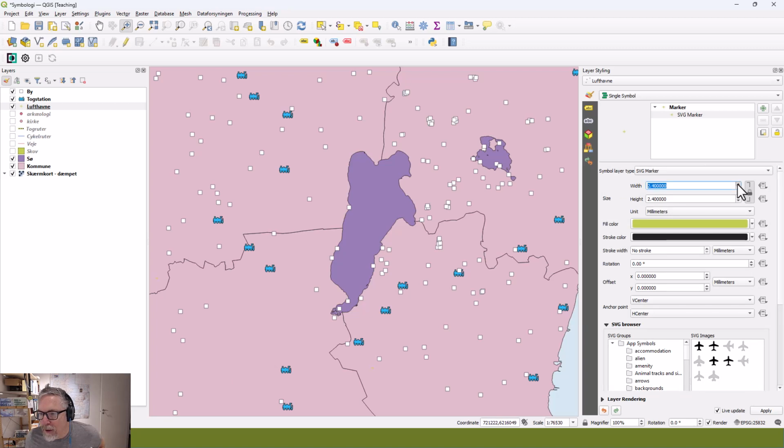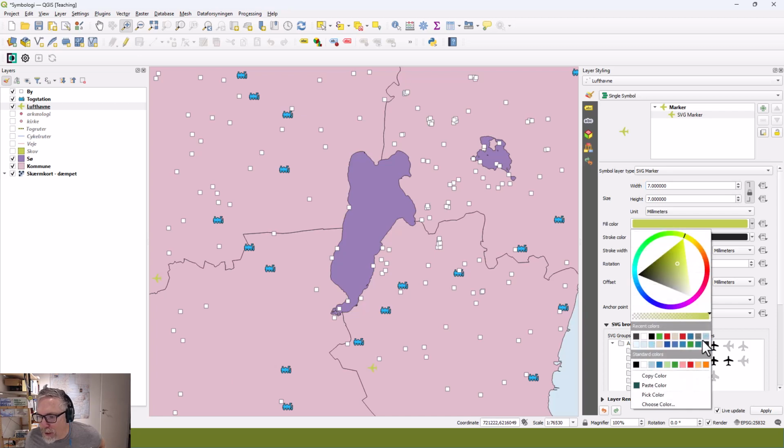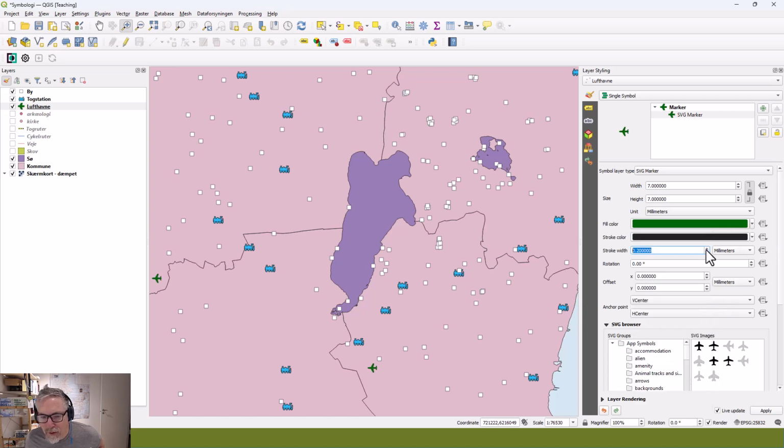And again, I'm going to want to increase the size and the color as well. So now I have airports and train stations on the map with SVG markers.